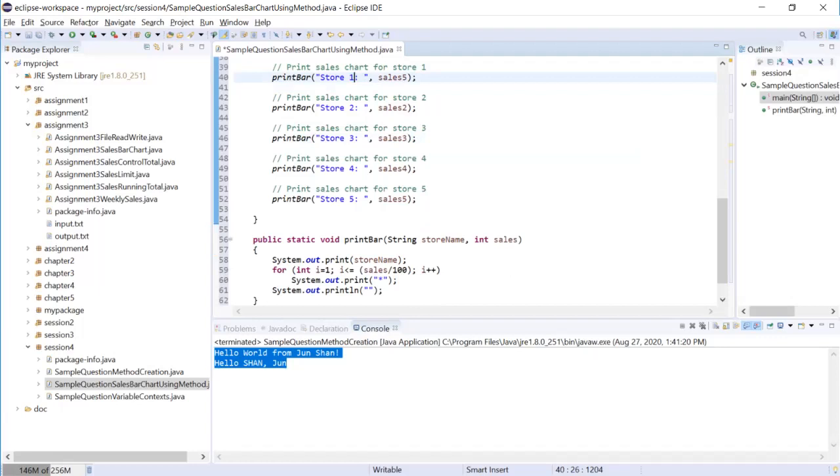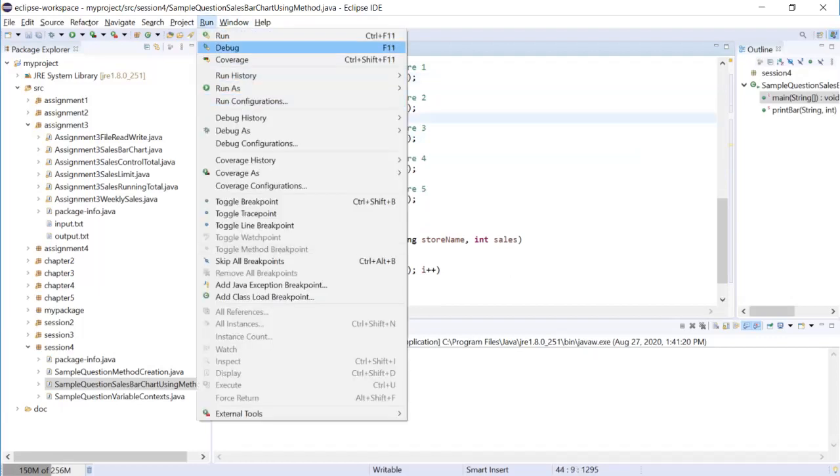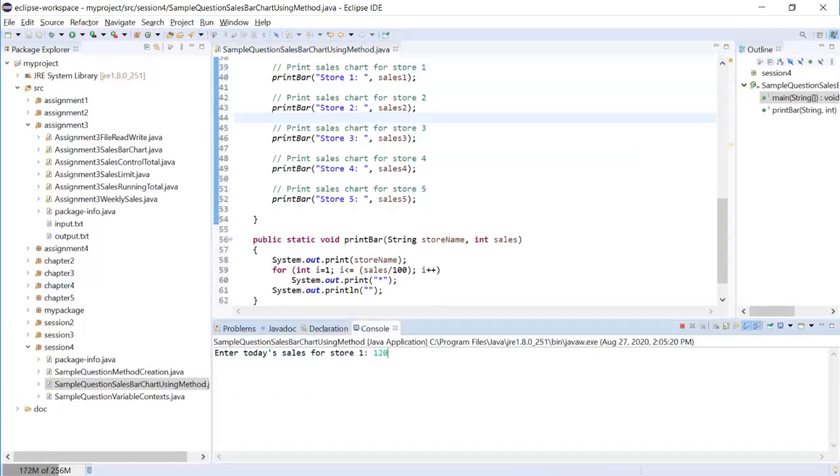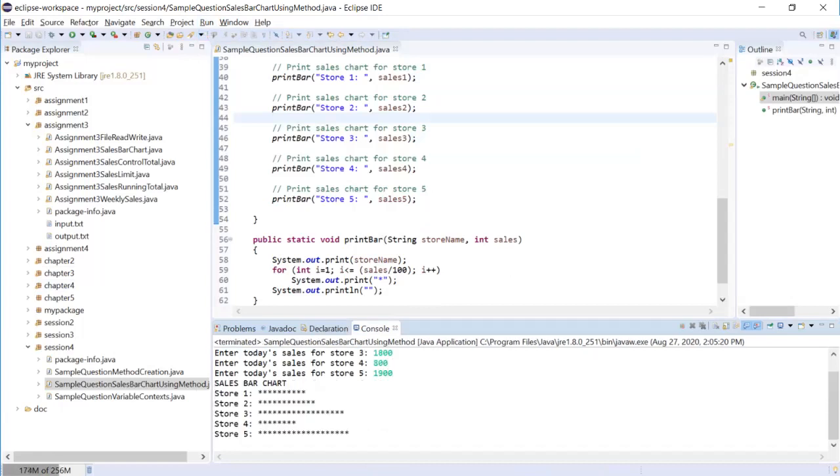Store 1 and sales 1. So now let's run this. And I'm going to input, I believe it was 1,000, 1,200, 1,800, 800, 1,900. And this is the output.